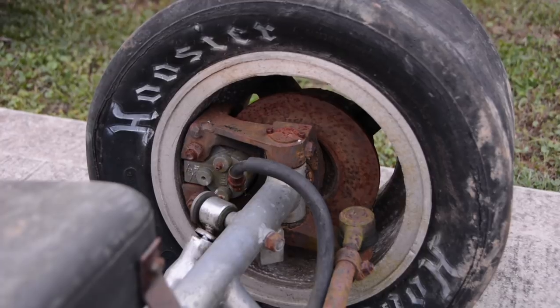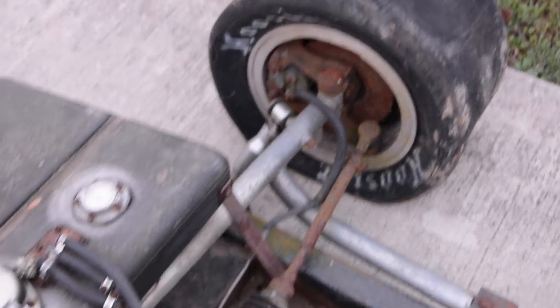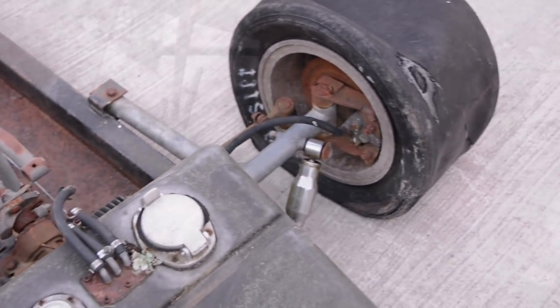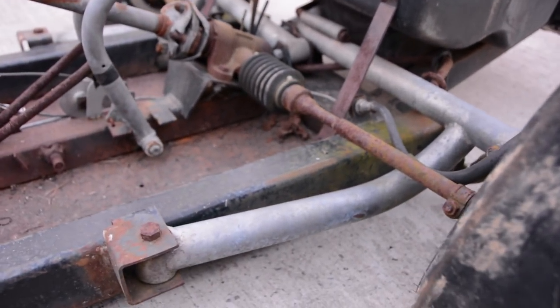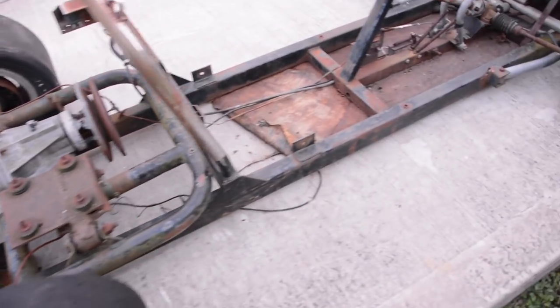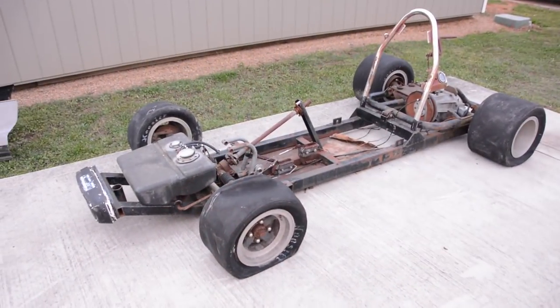It's got hydraulic brakes — disc up front, drums on the back — and rack and pinion steering. This thing was a pretty legitimate racing cart with a massive rear end. I don't think it had the Hoosier Slicks on it back in the 70s, probably some other tire, but the Hoosier Slicks came around probably in the 90s. Still, a lot of legitimate parts on this thing, and they were capable of doing 65 miles an hour in a straightaway if you really stretched it out.